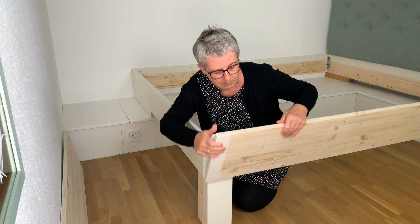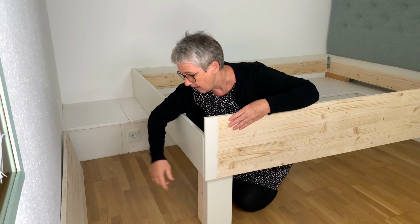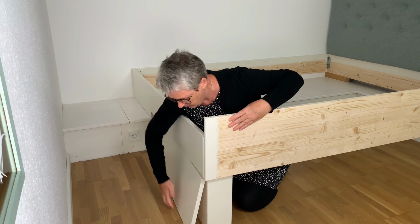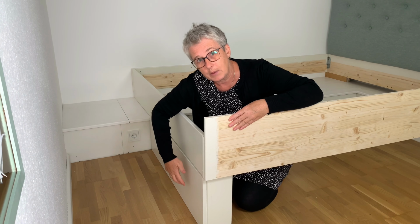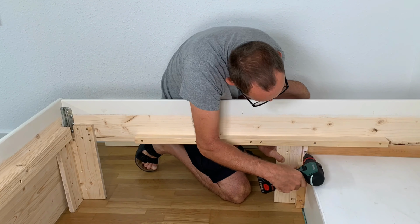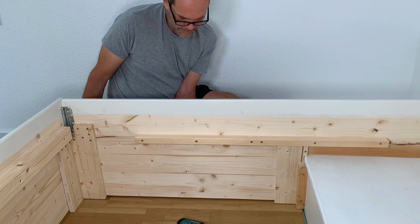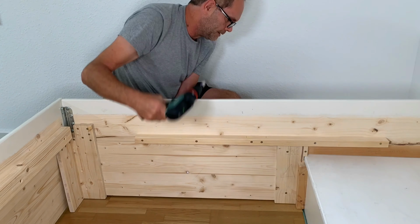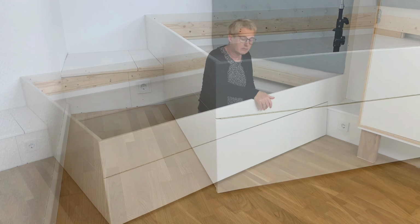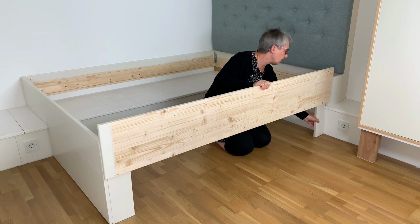Here's the flap, so we can put things underneath the bed. Here you can see the leg that we've just put in. And just over here, we're going to attach this piece of wood, and therefore we need another leg inside here. And here where the flap is, we also have to attach another leg.